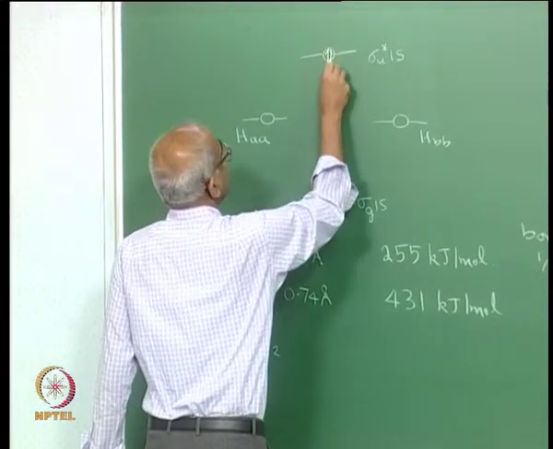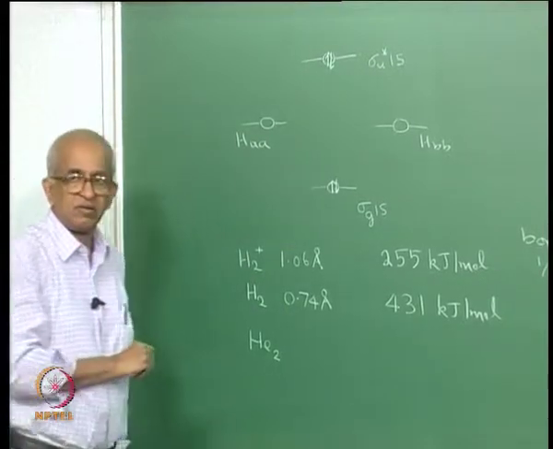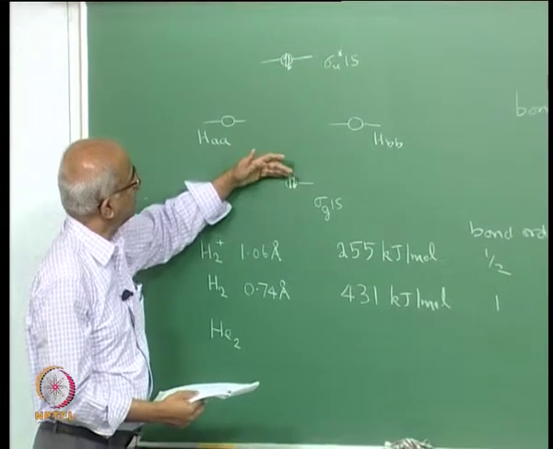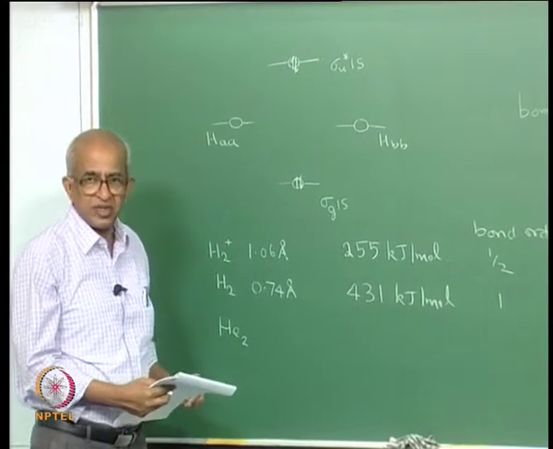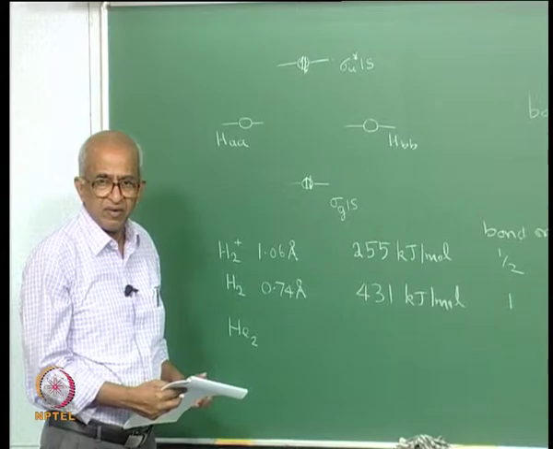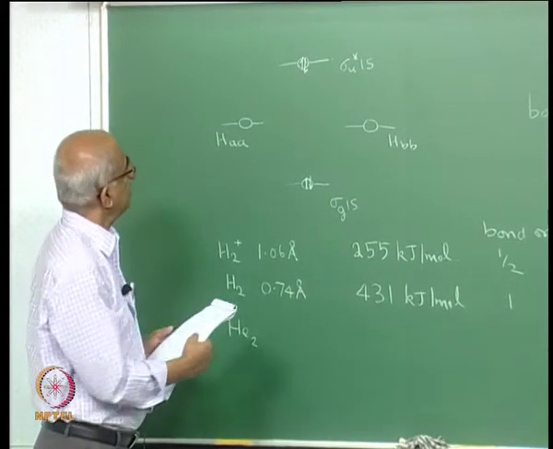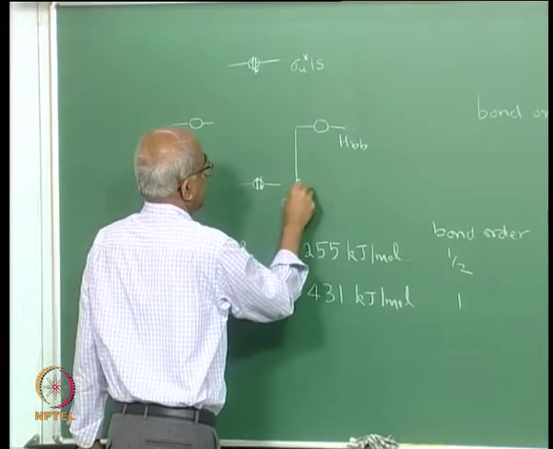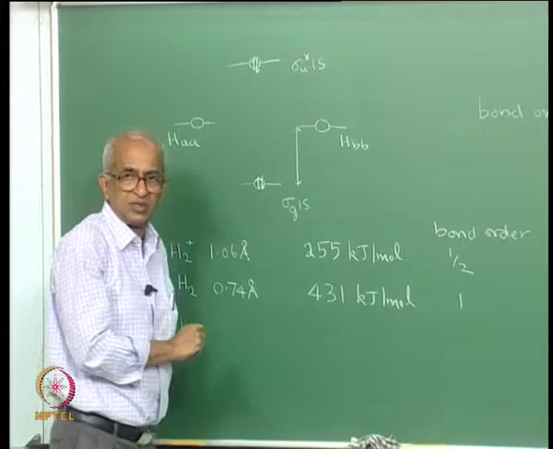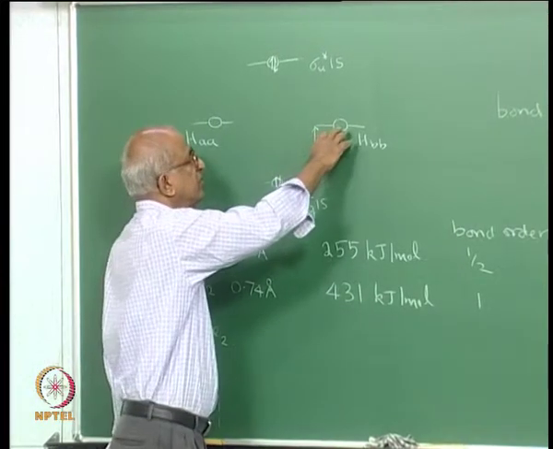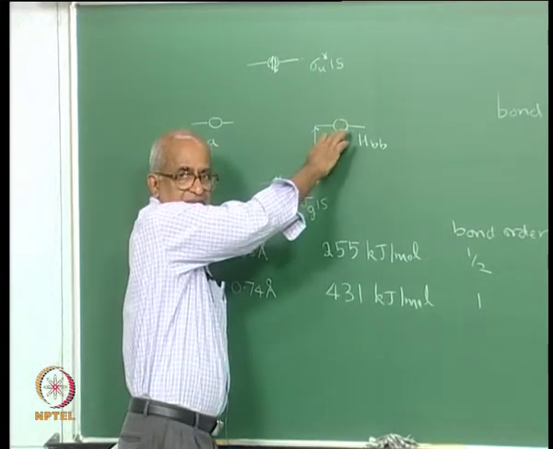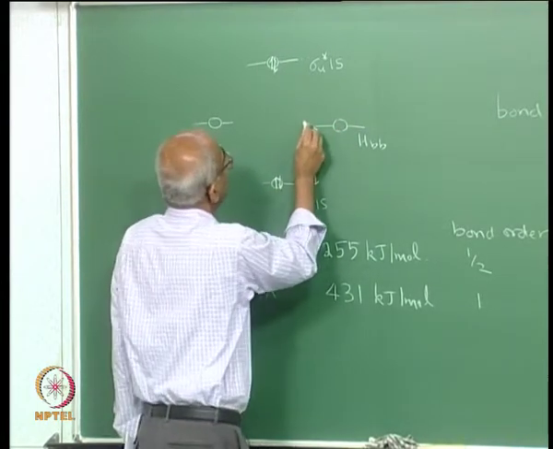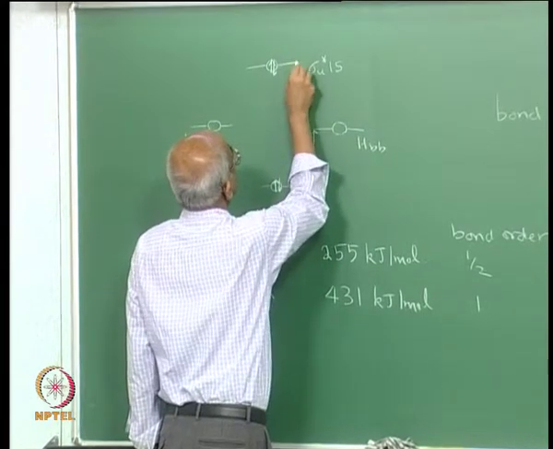So, you would have the second electron sitting here, and what happens? You have 2 electrons in the bonding orbital, you have 2 electrons in the antibonding orbital. Okay. And the way things are, the bonding orbital is stable by that much amount, correct, because this is the energy of an atomic orbital. So, compared to the atomic orbital, the bonding orbital is stable and the antibonding orbital is unstable by that much.